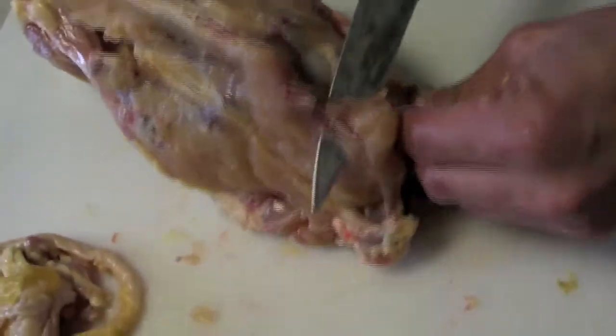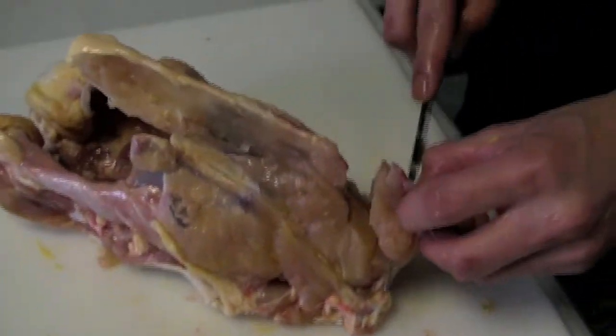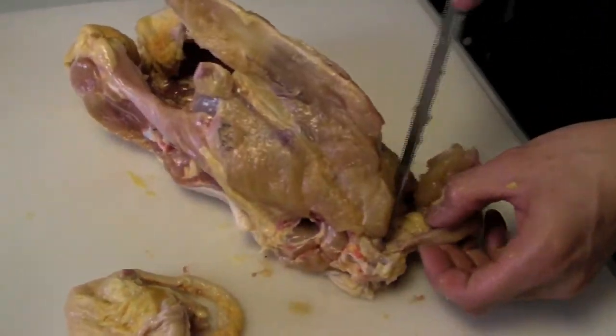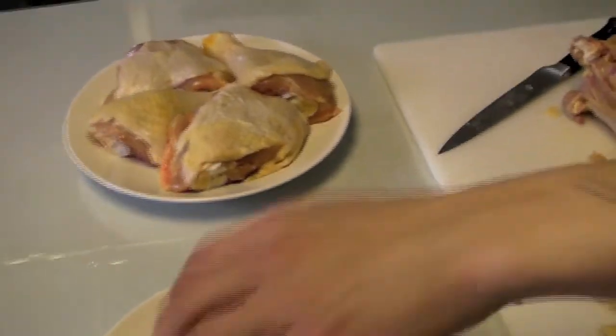Now this part right here, Thanksgiving, everybody always wants the wishbone. Oh, that's gorgeous. The wishbone is technically the collarbone of the chicken, so it's up at the top. So there's your wishbone. And that's it. That's your chicken.